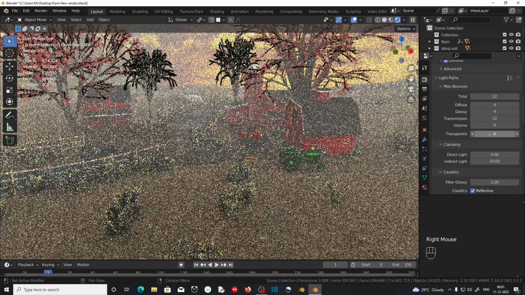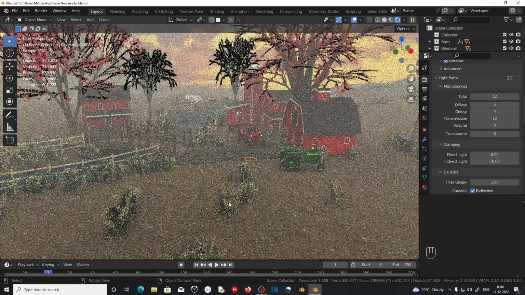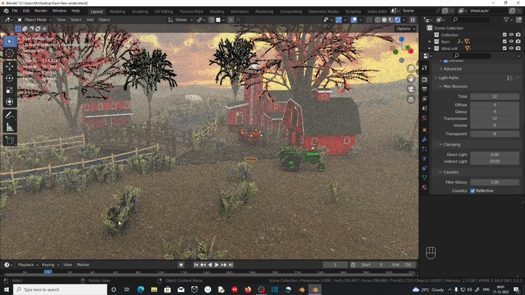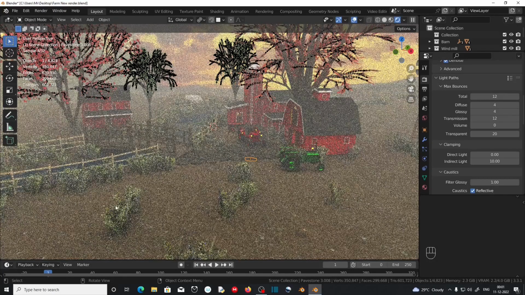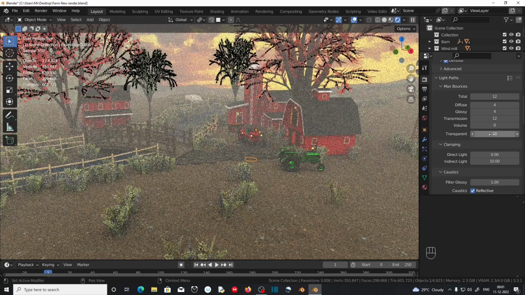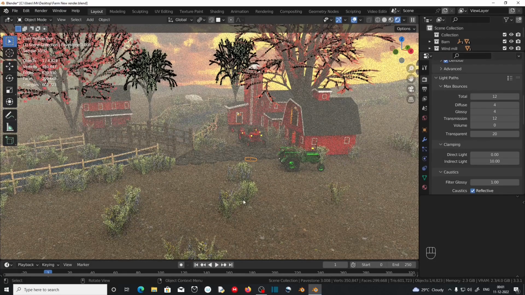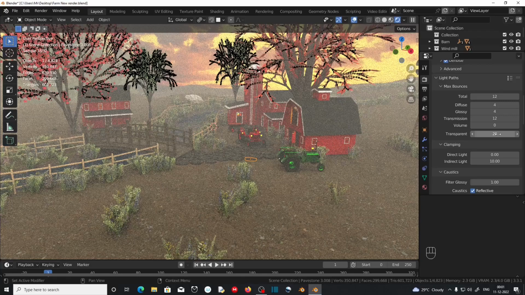Default will be 8. Then you can increase this. As you can see, if I change it to default, which is 8, there is a black color here. So if I change this transparent samples to 20, as you can see, that black color has disappeared. So you can increase this number of samples until that black color disappears. That black color will appear because there are not enough transparent light samples to make it transparent. So you can increase this sample. This is not dependent on these samples, so you can change this according to your preferences to get rid of that black effect. You don't need to worry about the clumping.